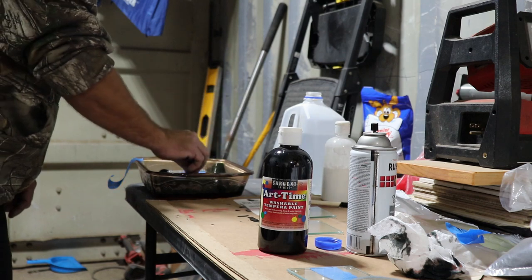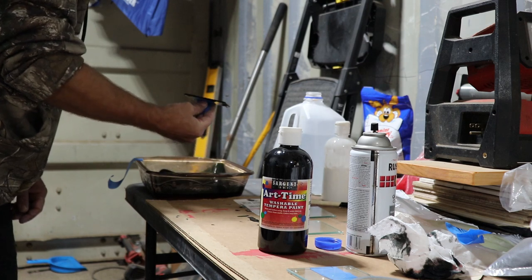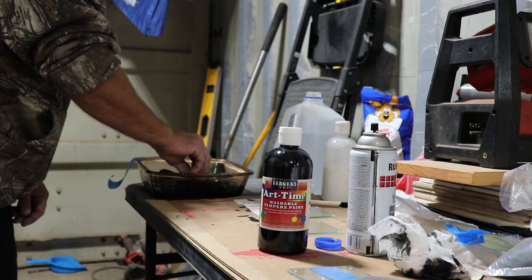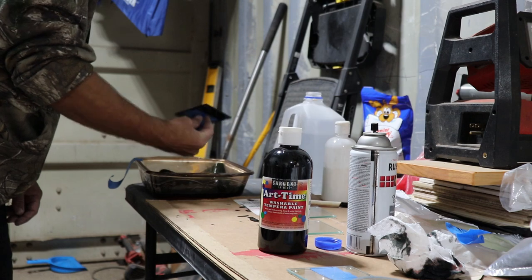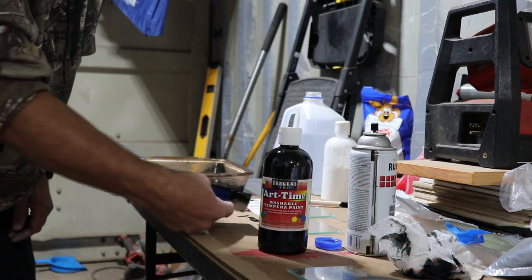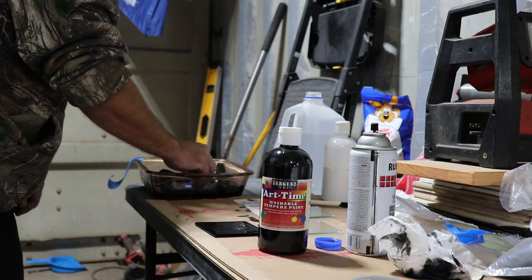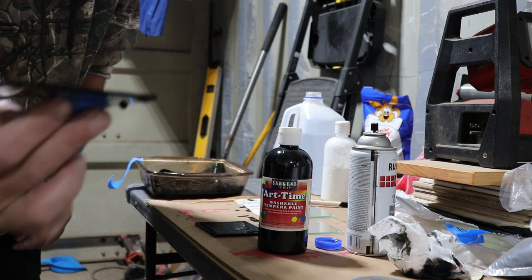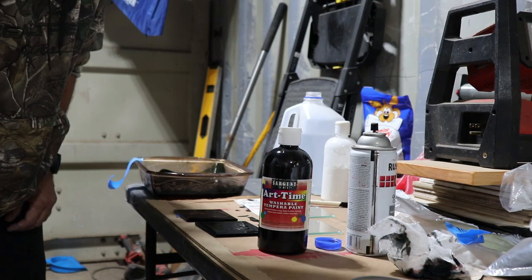So I'm gonna take that, I'm just gonna dip it. I don't want to dunk it all the way. Just want to dip it in there, because I don't want paint on the backside. I got a nice thick layer on there. Now I'm going to set it down and we're going to let it dry. I'm going to take my other coaster that I've already got the tape on. We're gonna dunk it. Got a nice thick layer. We'll set it down and let it dry.